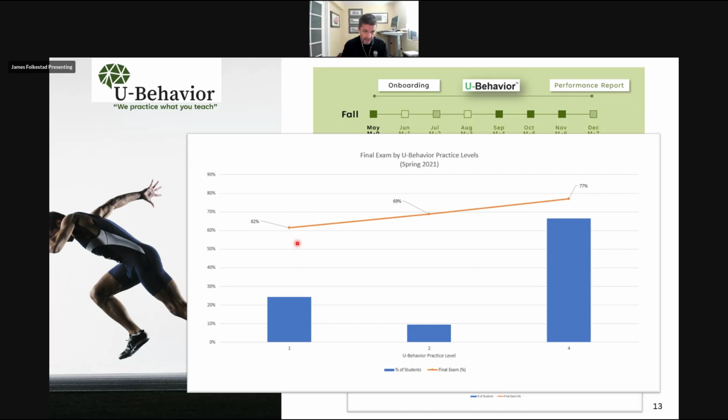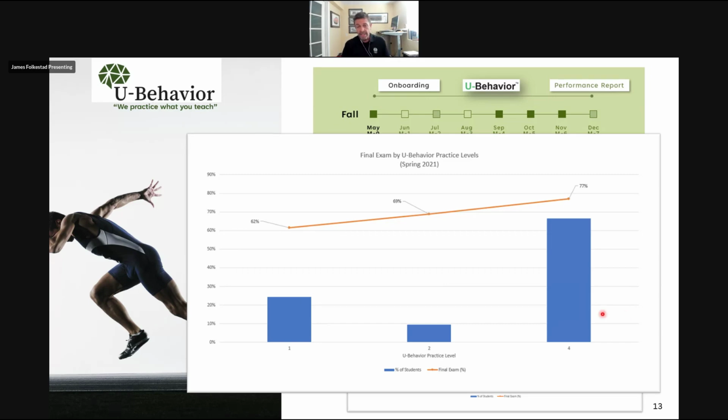So you can see the group that had low practice behaviors was around a 62, and in the high practice behavior group, the mean was around a 77. So we like to give this graph to faculty members. For one, they can put it into their portfolio for evaluation at the end of the year related to teaching, and it gives them evidence that they're implementing pedagogical methods that are impacting students. So that's one thing that we're doing at CSU that seems to be very well received by the faculty.